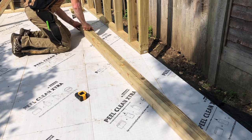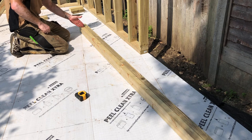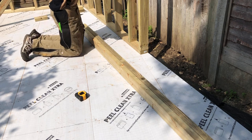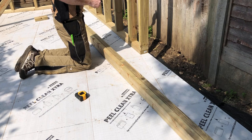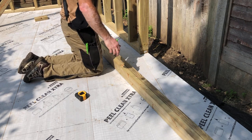So here, my normal stud's going to start the stud work off here, and in there is going to be my 400 continuation. So when I put this part of the wall up, I'll have 400, 400 still, 400, 400, 400. So that I don't end up with a support where I can't put a plasterboard on halfway through. Very nice, put the next one on. Otherwise it's not aligned with anything. So that's what I do.